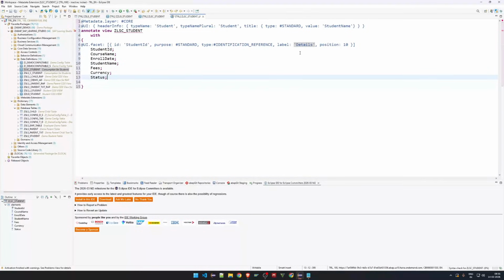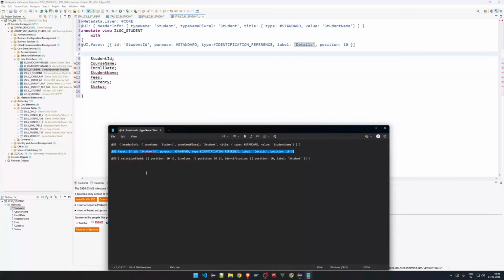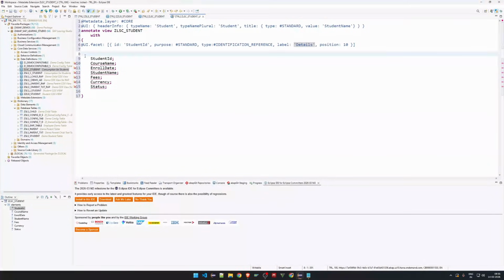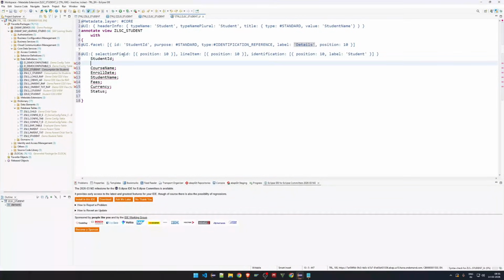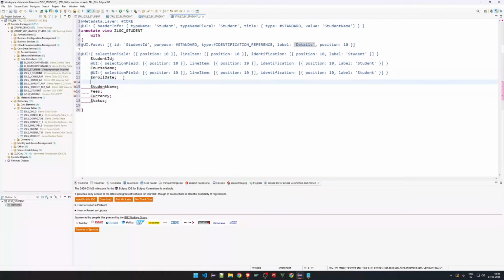And now we need to add annotations for each of our fields. If you see there is an error, this error is because we have to add annotations for each of the fields. And for each of our fields, I'll just simply copy paste.